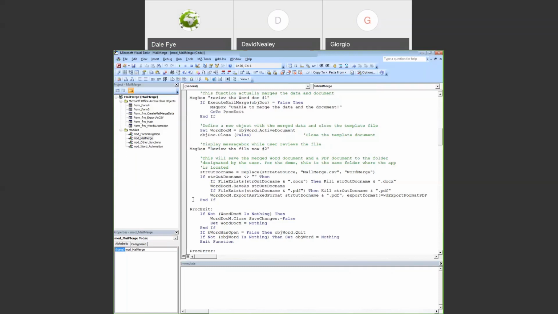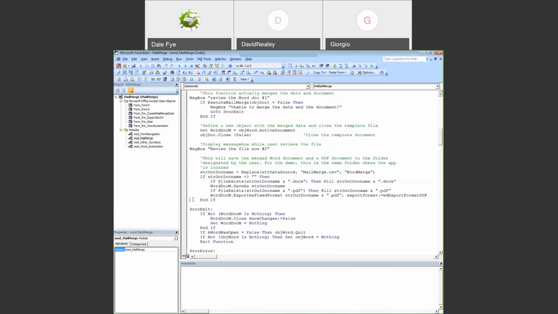Whereas with the Word merge document, you've got the ability to just provide that text, and then you just use an if statement in the document to say, if this condition is met, then display this text. If not, then don't. So that's why I'm doing it this way, because I don't have to maintain nearly as many documents. Plus, what I get from my clients is usually a long Word document. So to edit that, it's really simple. Once I determine what fields I need, I just create that merge data file, and then I go through and replace.